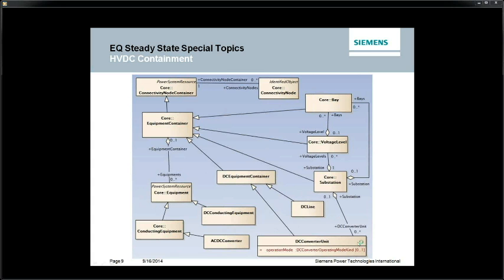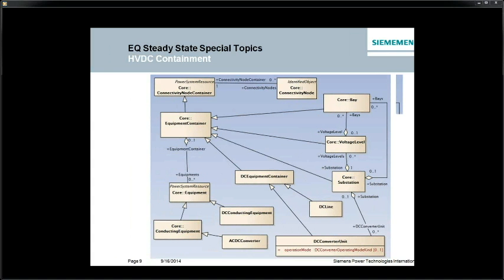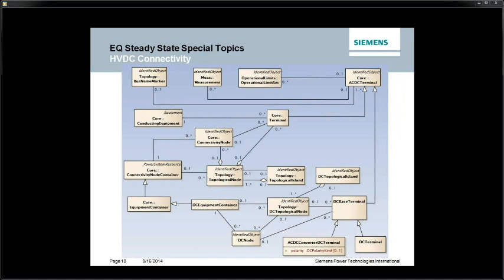So you see how some of this stuff can tie back, so you can actually set up an equipment container of a DC converter unit and associate that with a transformer, or, I'm sorry, with a substation, or multiple substations in the case where a DC line is actually located over several different substations. Connectivity. We had to make some changes in the model to specialize and add some additional items to accommodate the DC side of the model.